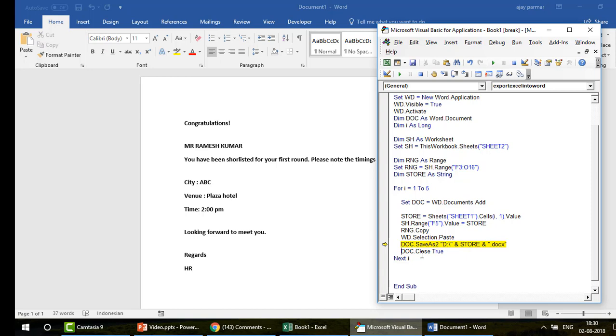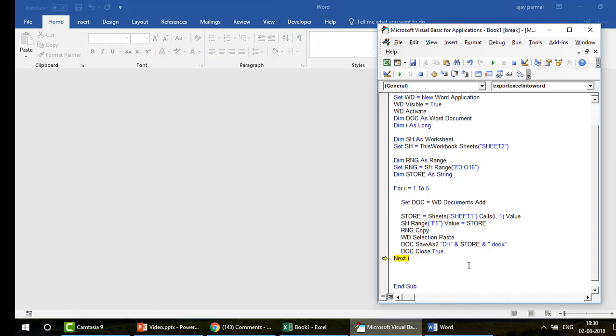So let me just rerun this line. So this is going to be saved now. Right now this has no name, it's a nameless identity, but we are going to give it a name, and the name is going to have Mr. Ramesh Kumar. Wow, wonderful. And this is now saved, right? This is already saved. Let me just close it. It is gone, right? Turn for the next I. Now the next I is going to be 2. Again we will have a new document added. That is why I was telling you, don't write that line on the top, because then your document will be added only once, right? So there we go.